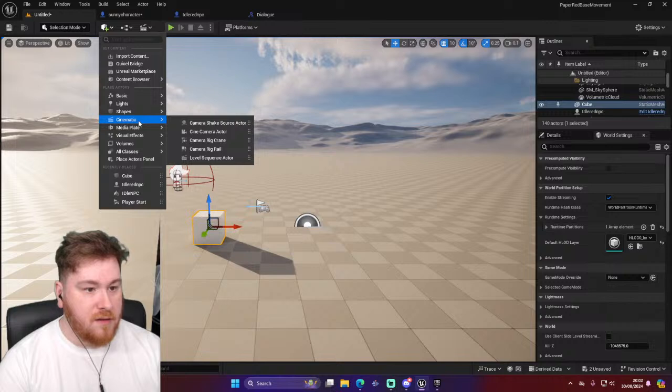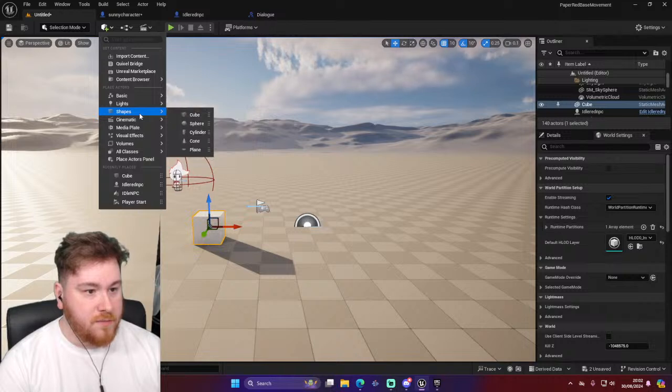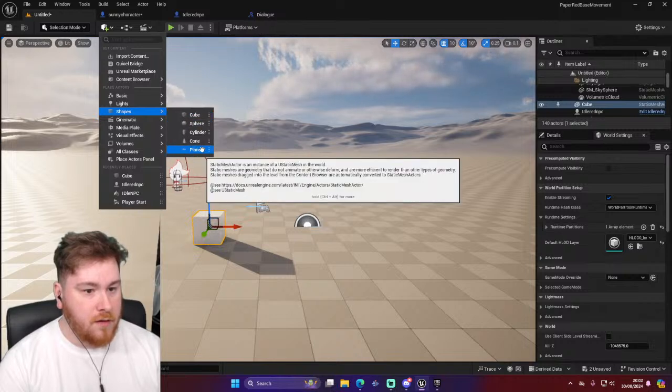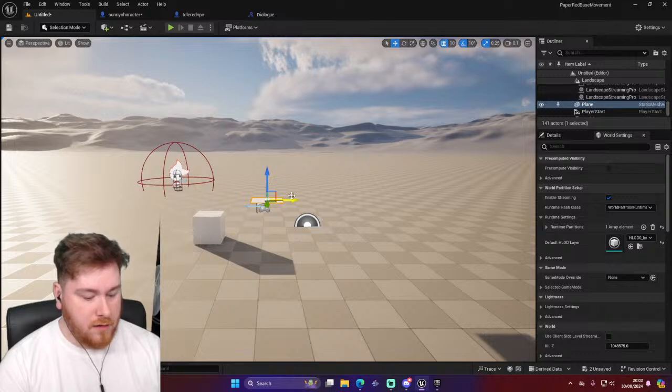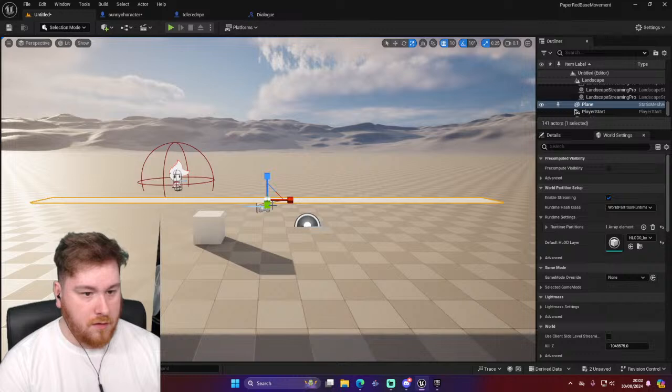Camera shake, cinema camera, camera rig crane, level sequence actor. Yeah, so you can, like this.